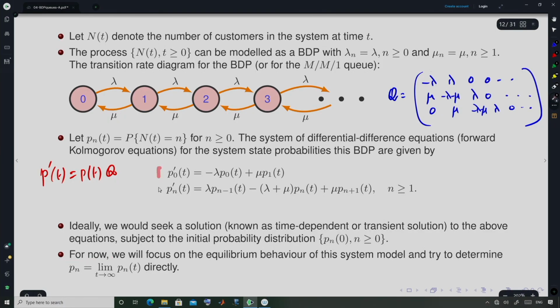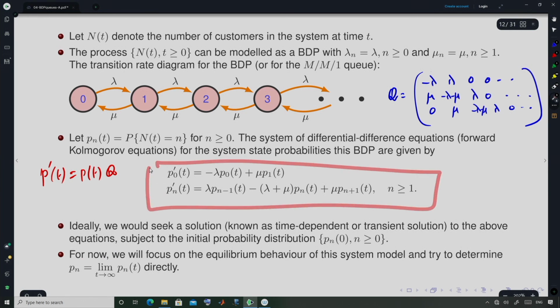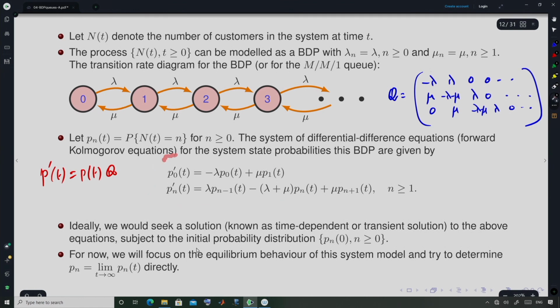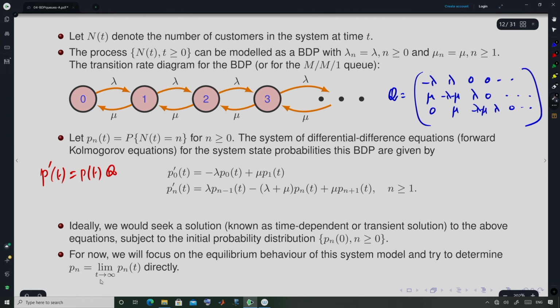But for now, we will come back to the solution of this particular system of equations for the M/M/1 queue alone, the transient solution, a little later. For now, we will focus on the equilibrium behavior, which means that we assume the system has reached equilibrium, is in a stable situation, and has reached a steady state. So it is operating under a steady state situation, and in that situation we want to look at these quantities. That means we are trying to determine Pn, which is basically the limit as t goes to infinity of Pn of t, directly rather than obtaining Pn of t and then taking its limit. We said that complexity is there, and we will see how complex it is as an example for the M/M/1 queue a little later. But in all our analysis, except for the transient analysis, the rest of the course we are dealing with only equilibrium analysis.